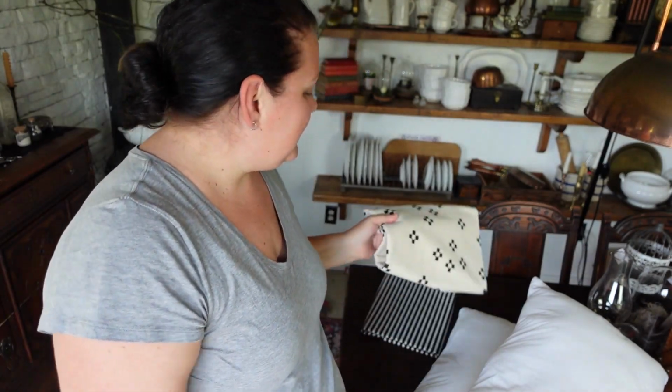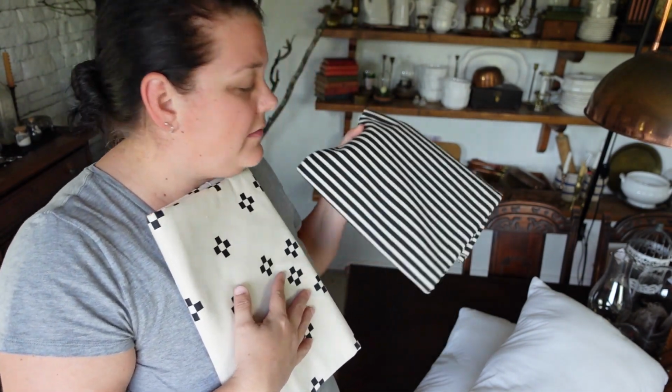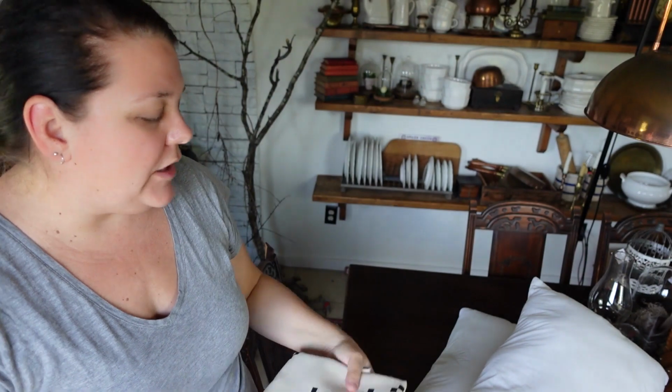And then I got some fabric on clearance at Hobby Lobby that I really liked and kind of reminded me of Katrina Van Tassel's dress in the Sleepy Hollow movie. So it also kind of reminds me of Beetlejuice, so a little bit Halloween-y. So I'm going to be making some envelope pillowcases for these pillows. I thought it would be fun. Let's get into the project.